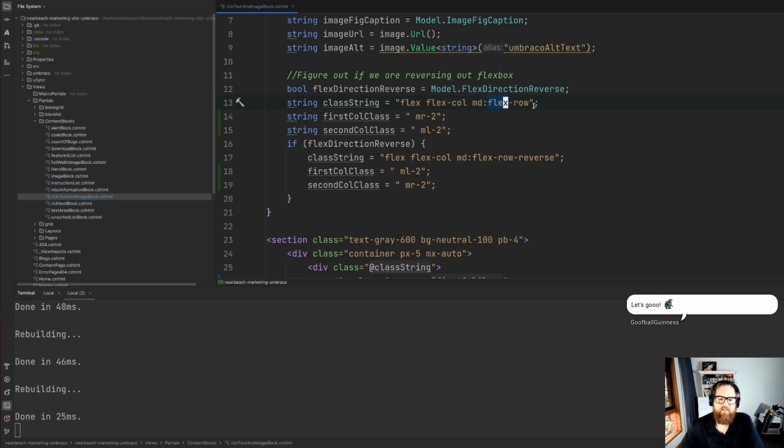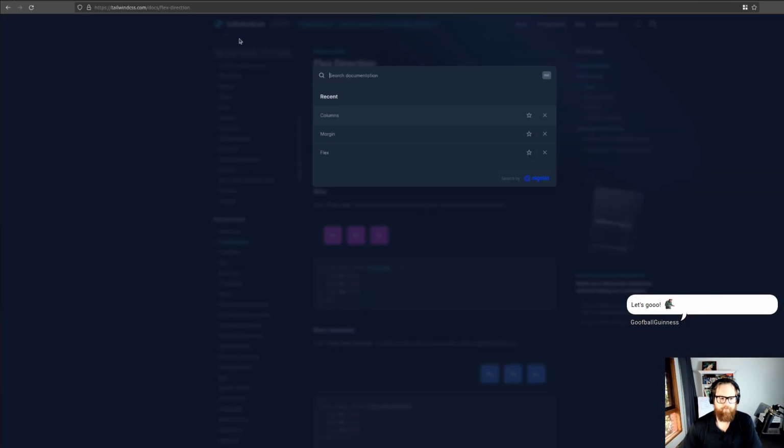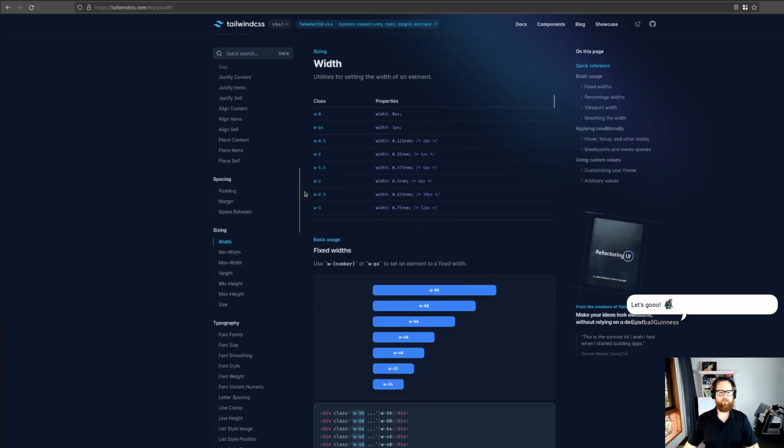Yeah, I changed it to do something like that. Okay, cool. So what I want is width. So I want width half. So width half.